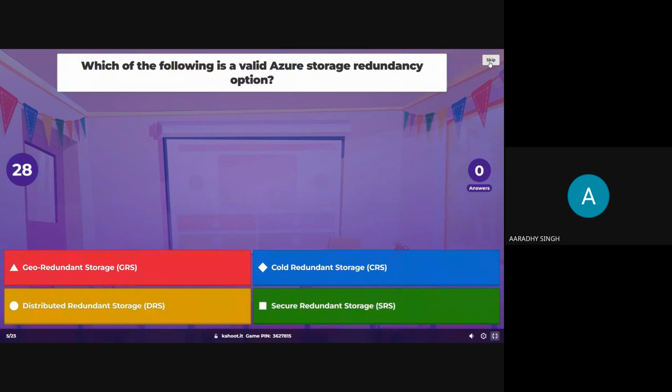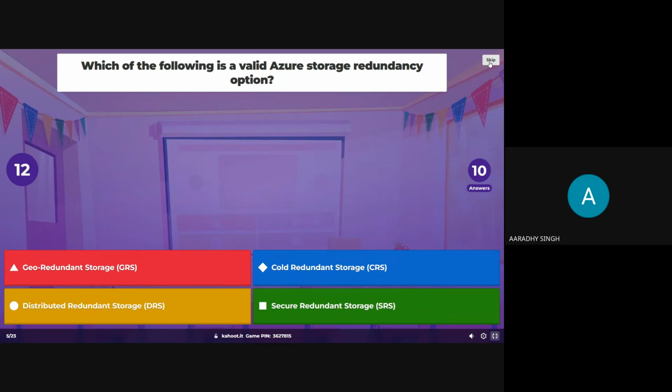Which of the following is a valid storage redundancy option? GRS, CRS, DRS, SRS. GRS means geo-redundant storage, cold redundant storage, distributed redundant storage, or secure redundant storage.